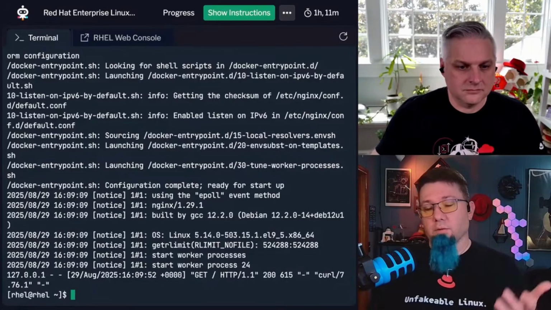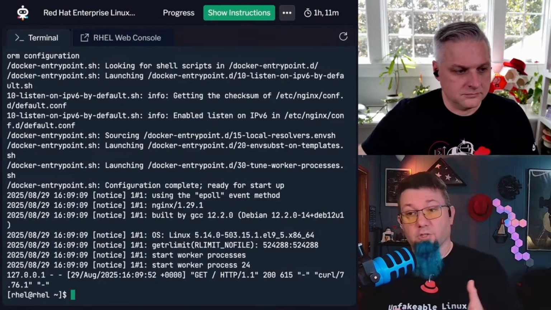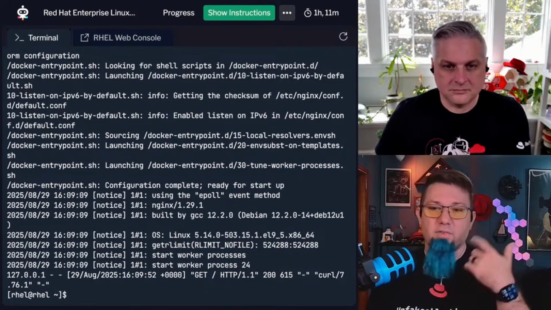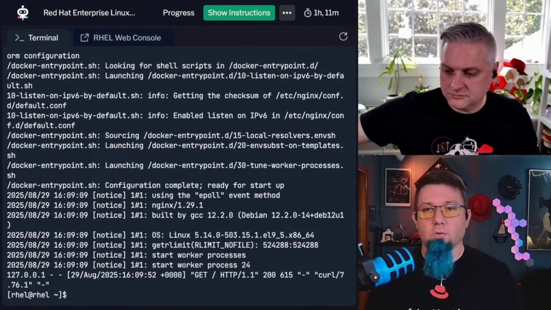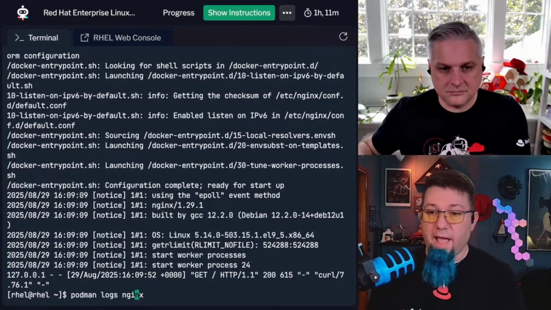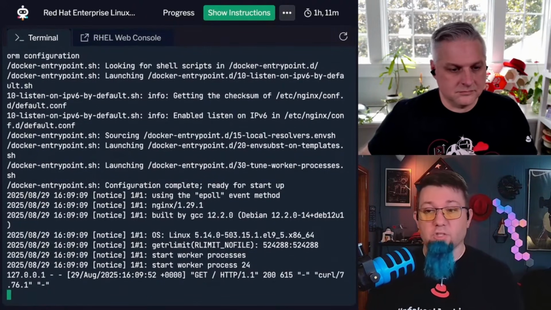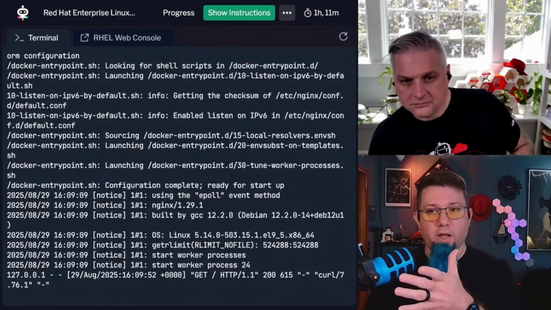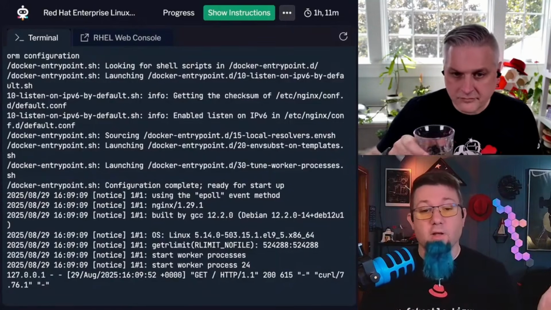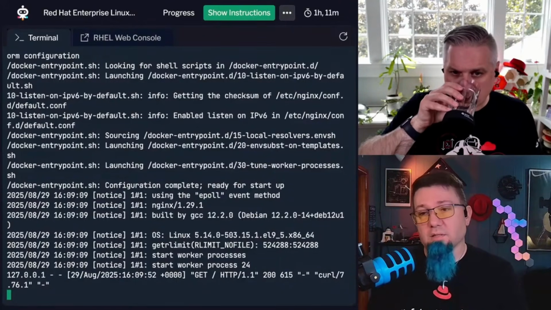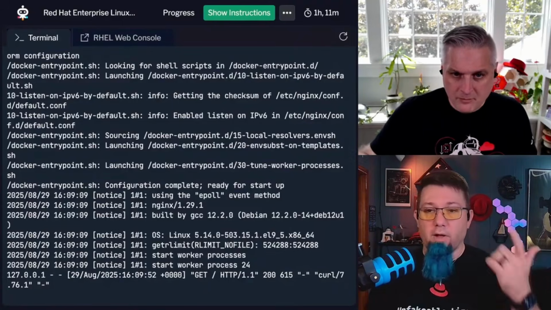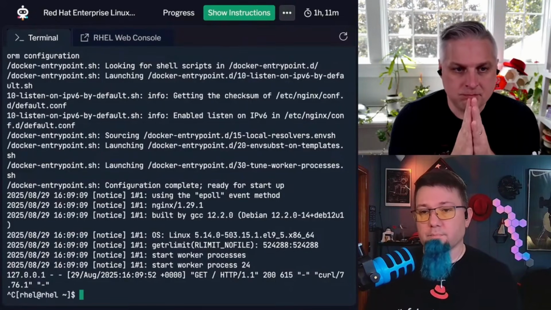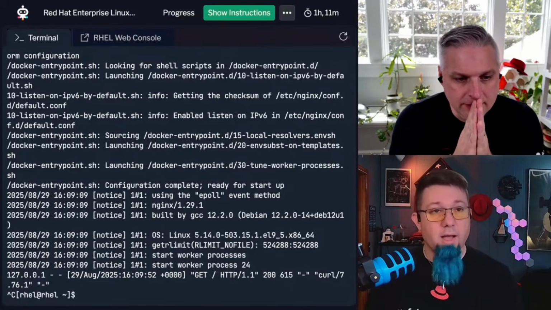But at any rate, usually for something like a service, you'll see its active output right there inside of that console or inside of the Podman logs. You can also do a podman logs -f, which just like tail -f follows the log. So if you're watching for an error or you're watching for access or you're just trying to tell, is my container responding to things, you can use that -f and it'll follow the log for you as requests come in. And then Control-C, like you'd expect, would get you out of that.